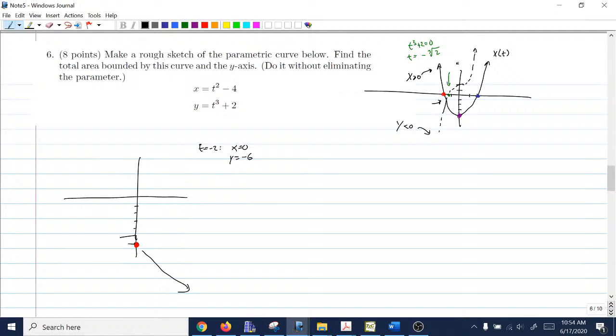Next point of interest is the place where y hits 0. That is at t equals negative cube root of 2. I get a y value of 0 and an x value of, square that and subtract 4. Squaring it will give me a positive 2 to the 2/3, minus 4. That's the cube root of 4 minus 4. I don't want to try and get digits on that, but it's negative. Yeah, so some negative value will be the green point.